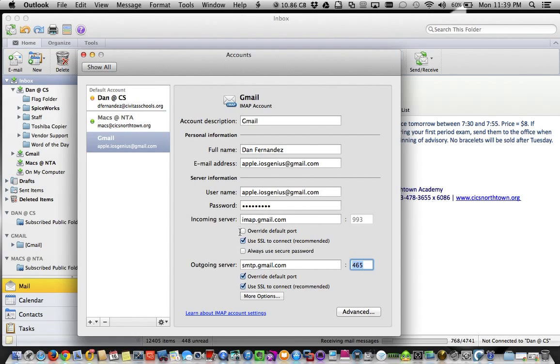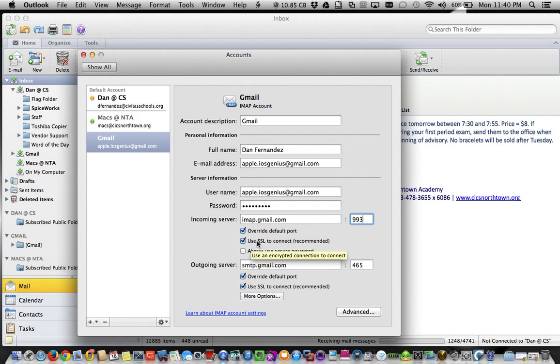If it is not, you want to select override default port, which is right down here. Once you checkmark that, you'll be able to select it, erase it, and put any other number or letters, but normally it's always numbers. So you want to just leave it as 993. You can leave it as override default unless it's not listed as 993. Then you want to make sure about always use secure password. You don't really need to use that because your computer is already secured and you're using it with your network password or your local password to log in.